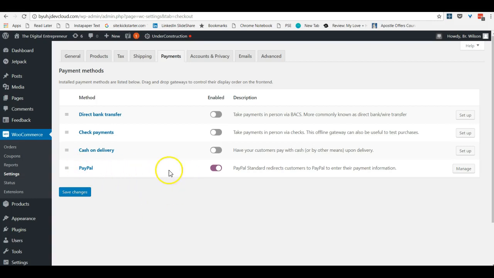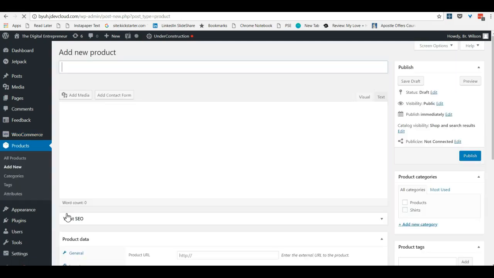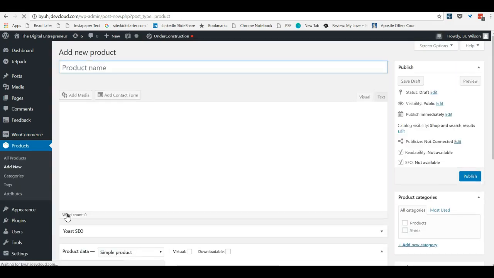And here you can connect PayPal, which this website will be using. So if you don't have a PayPal account, you need to make sure you set it up and attach it to your website through here. After these 8 tabs have been set up, then you are ready to set up a product by going to Products, Add New.